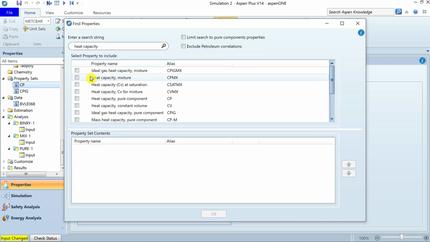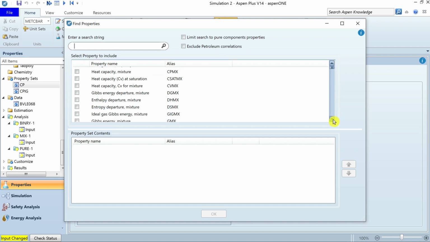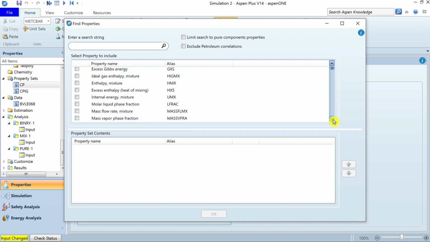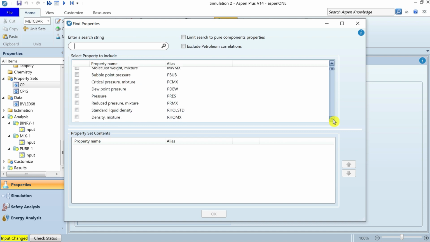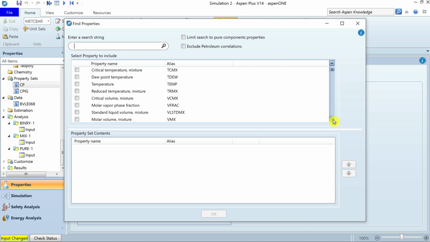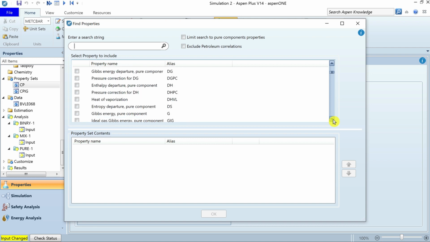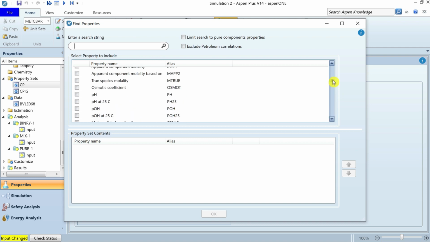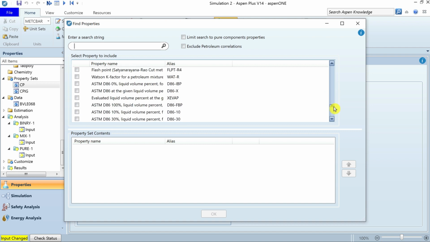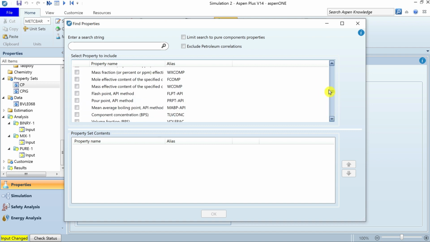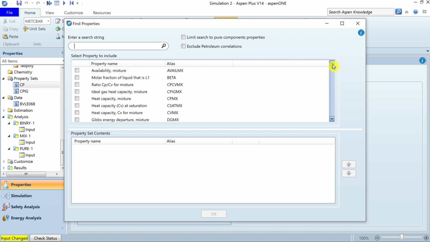Let's see what other properties are available. Remove the heat capacity from the search bar so that all the properties are available. The available properties are for the pure components as well as for the mixtures, including energies, phase fractions, bubble point temperature, dew point temperature, liquid density, reduced conditions, compressibility factor, activity coefficients, K values, fugacity coefficient, standard volumes, enthalpy information. There is a comprehensive list. These are all the properties that are estimated by different thermophysical property correlations, and Aspen physical properties makes the choice of the corresponding thermophysical property depending upon the defined physical property method.